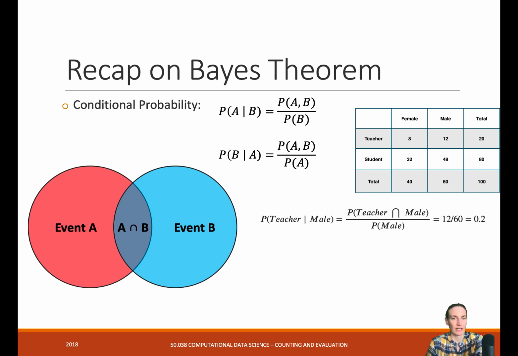Now let's have a look at an example, because formulas and examples can sometimes be hard to relate. In this table we have data for teacher and student, together with their gender. Basically, Bayes is all about counting instances. In this case, they've counted how many teachers are female and how many teachers are male. If you fill that in, the conditional probability of a teacher, given that we're looking for male, can be expressed as: what's the probability of being a teacher and male? That would be 12, divided by the prior probability of being male, which would be 60. So there would be a 20% chance that you're a teacher given that you're male.